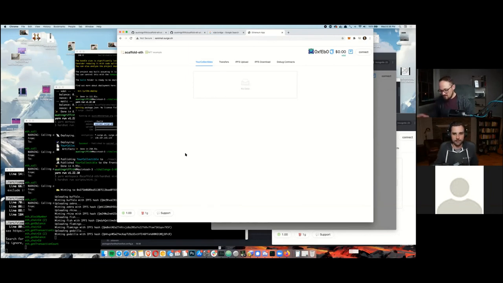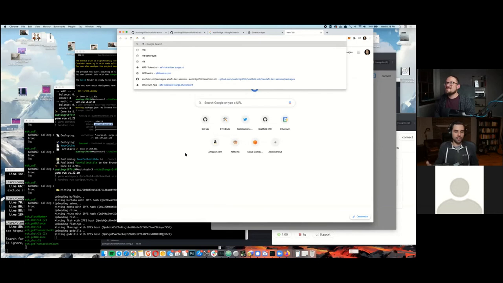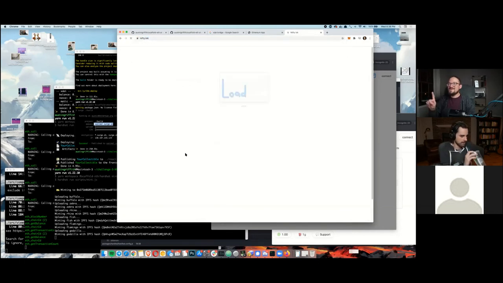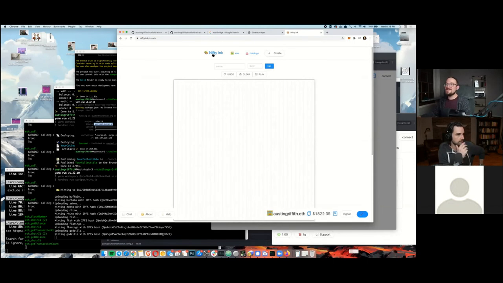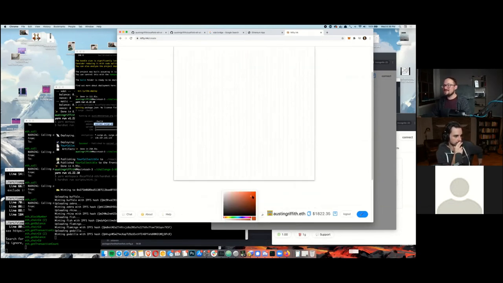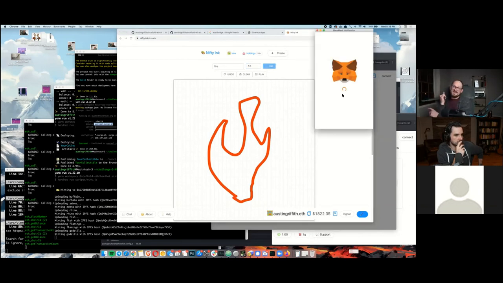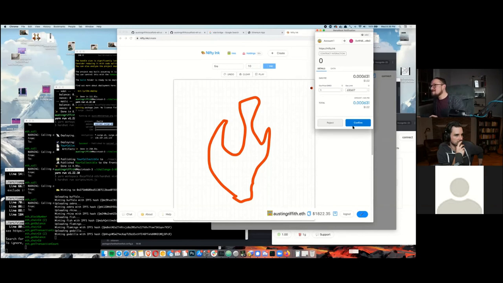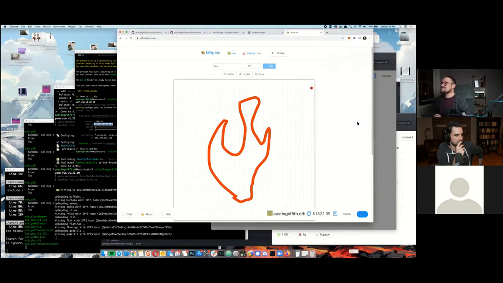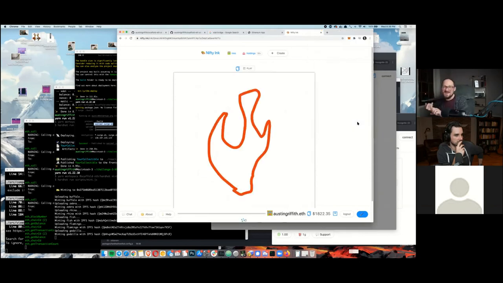Dope. Awesome. Oh, can I show Nifty Inc. real quick? Yes. So, an NFT platform that uses a side chain that upgrades to Ethereum. So this is Nifty Inc. Basically, let me draw a thing of fire. I'm going to call it fire. I'm going to say it's a 1 of 10, and I'm going to ink it. It's going to use meta transactions. It's going to use burner wallets. Oh wait, no, it's just going to have me mint it. It's normally going to use meta transactions, but I had some XDAI, so it just let me pay for it.